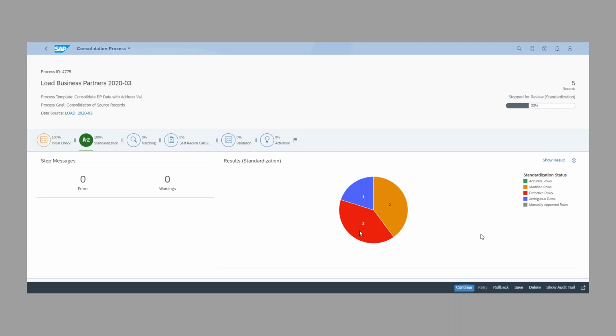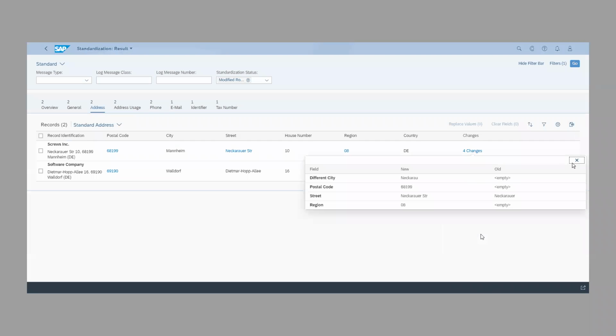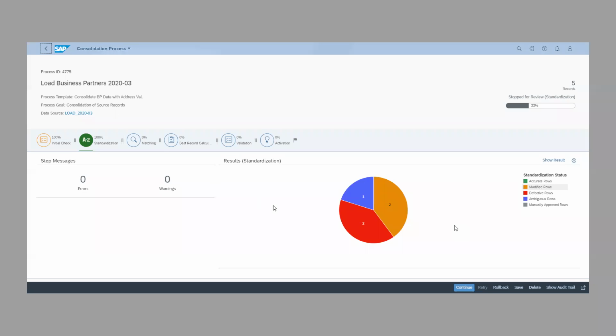Yeah. So let's have a look. First of all, we want to go for the modified rows to see what has happened with the data. So you click on this orange one, show details, and then the system provides you what the cleansing functionality has done. And by clicking on the changes, you get an overview for which record, which data has been cleansed by the HANA address validation. So in this case, you see the city name has been applied and the postal code, and even the region code has been automatically detected. Okay, so let's go back. That's easy. That we already had before.